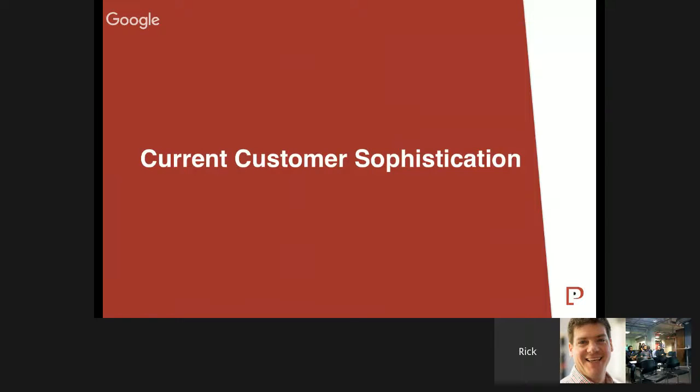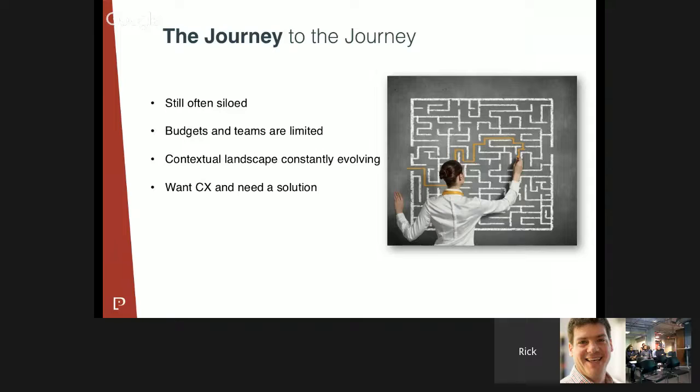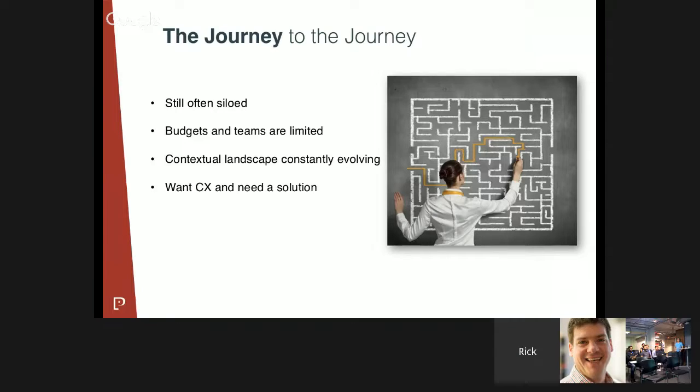All right. A lot of times customers talk about the journey to digital transformation, and that's certainly a message we want to be sensitive to as developers. We want to enable them to take this journey. But oftentimes what we see is that the customer actually needs to take a journey before they can take the journey. I don't know if you guys are seeing a lot of that, right? Oftentimes the customer has a lot of work to do before they can even really start the journey of digital transformation. They recognize that the landscape is changing.